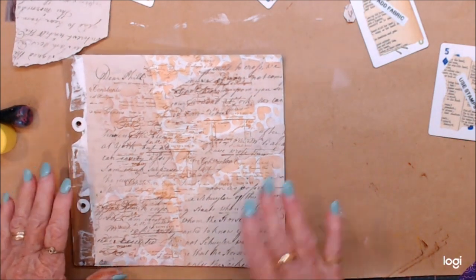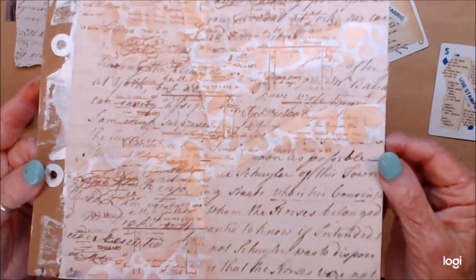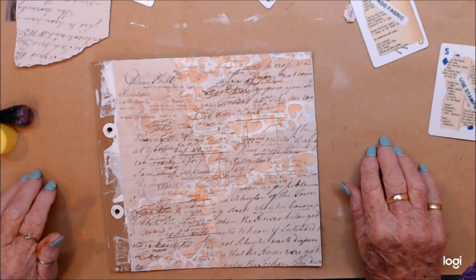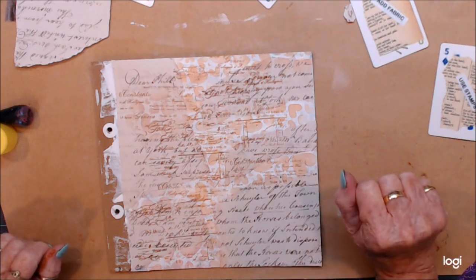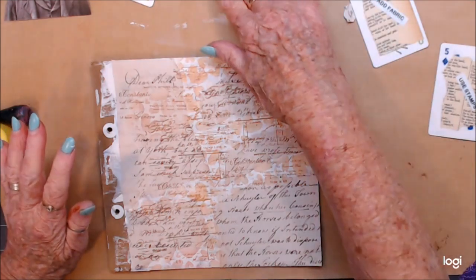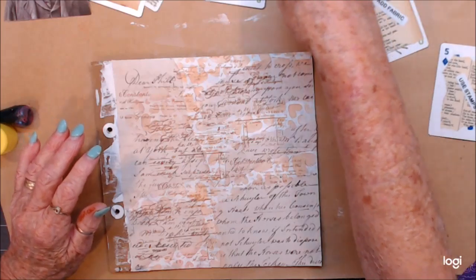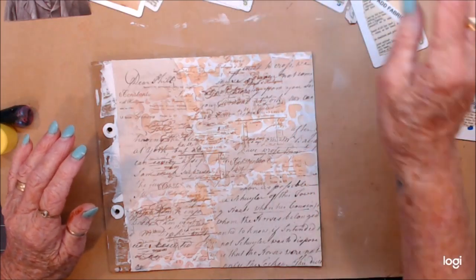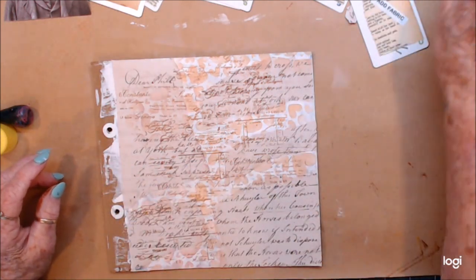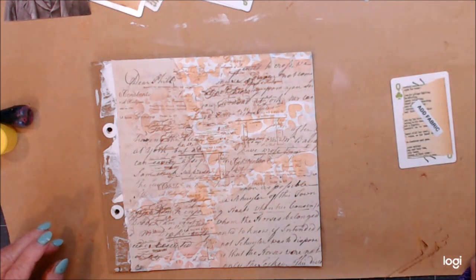Right, it's looking a bit of a hot mess, but you can see the writing, the stamps in the hearts. Right, so now what have I got? I'm going to add fabric. I forgot about that. Right, move all that out of the road. Add, let me see, ephemera, drips and smudge something. Use stamps, we've used stamps. Add fabric. Right, I will be back.